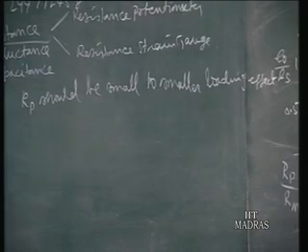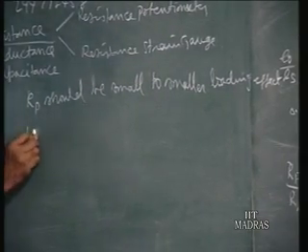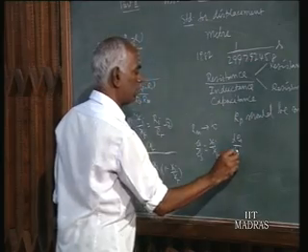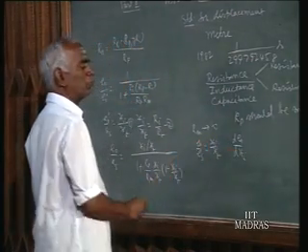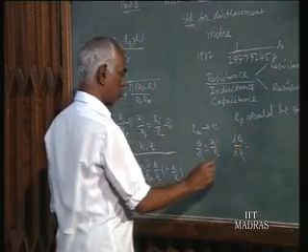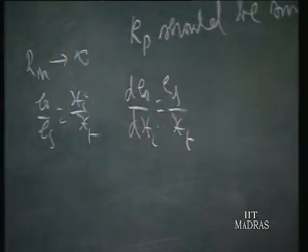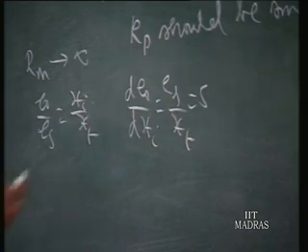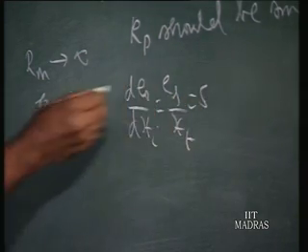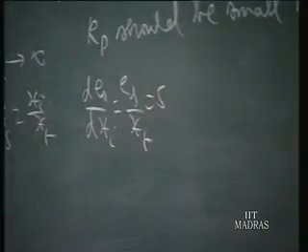But when we consider the sensitivity, sensitivity is equal to dEO by dXi. Xi is the input motion, EO is the output. So, dEO by dXi is equal to ES by Xt. This is our sensitivity of this resistance potentiometer. Sensitivity is proportional to ES, that is the supply voltage. Higher the supply voltage, higher will be the sensitivity for this transducer.